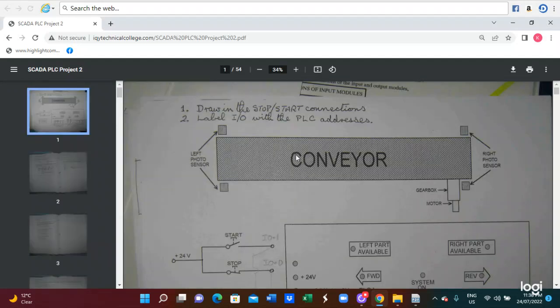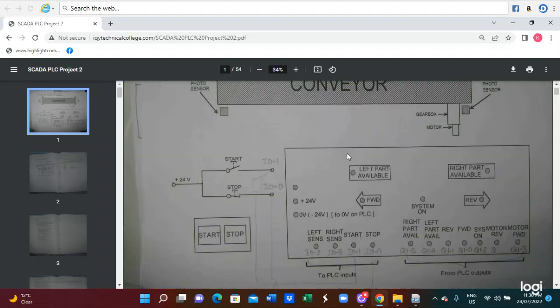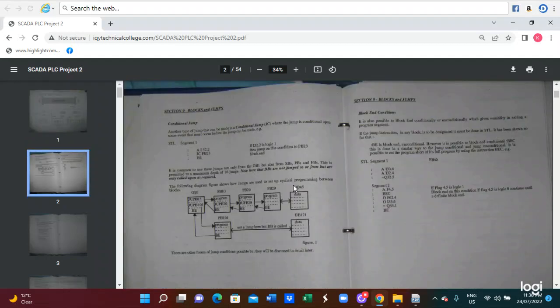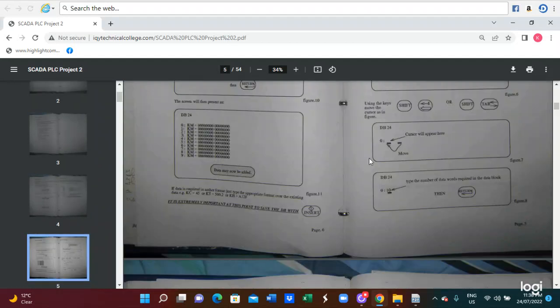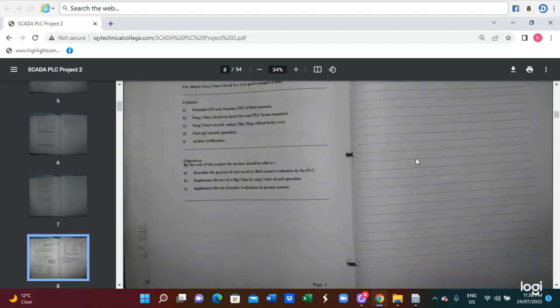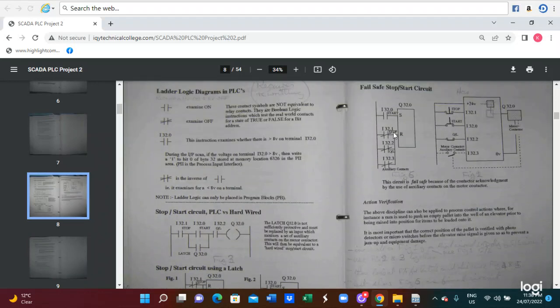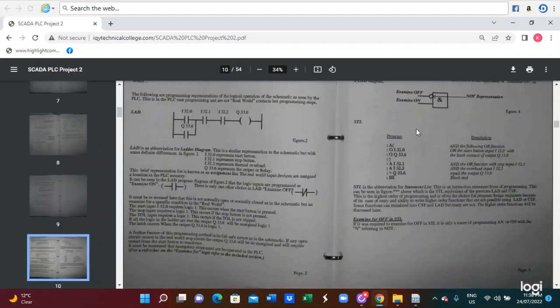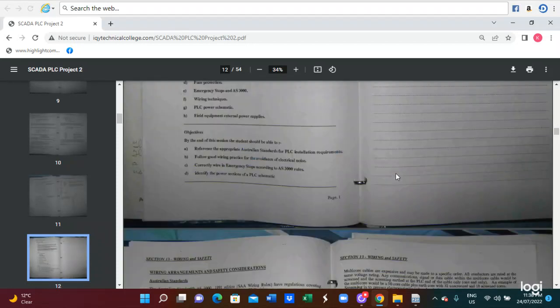So this is the conveyor system, how they write down the conveyor system. This conveyor system diagram, PLC input output here. Also, these are the appropriate lesson notes on how to design and make the thing. Also the different data logic diagram for the PLC. You can see all of it. This is the logic diagram, also operating some program.